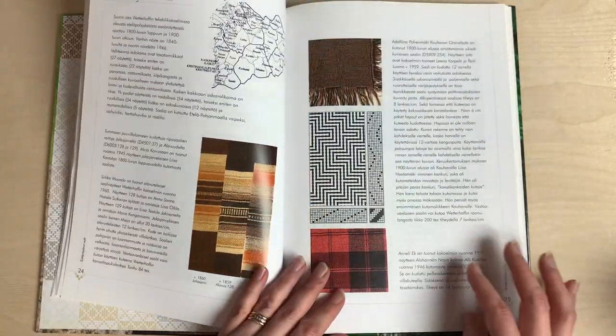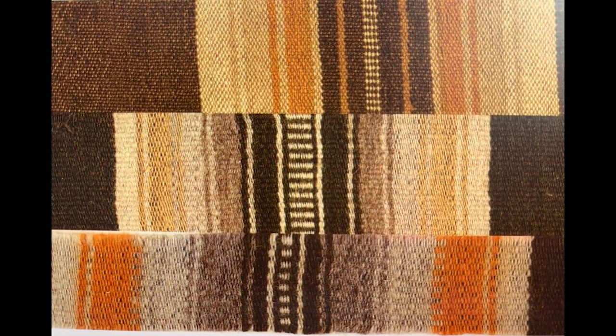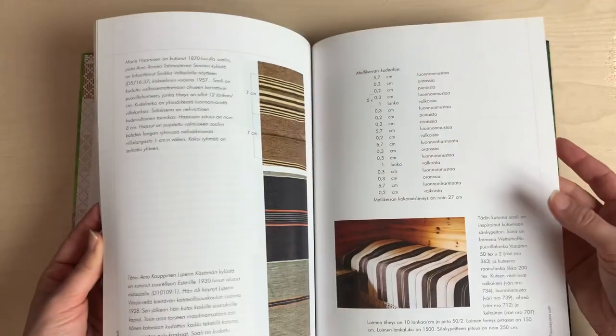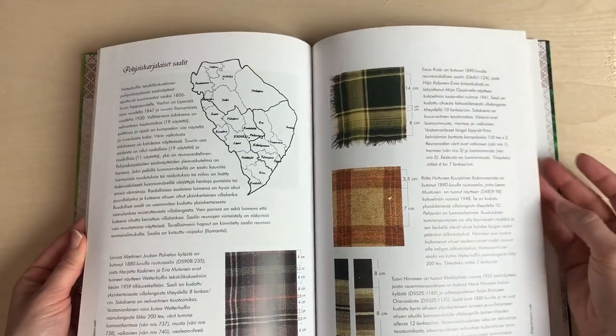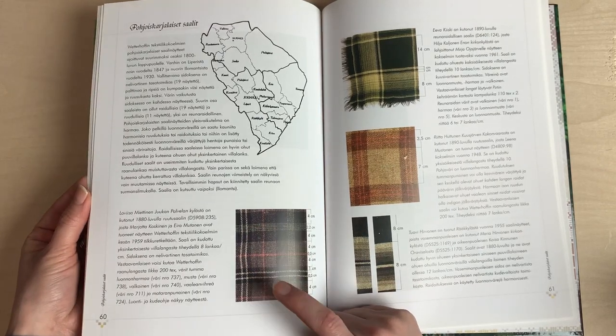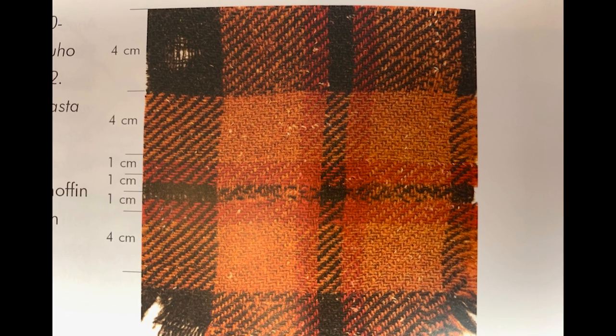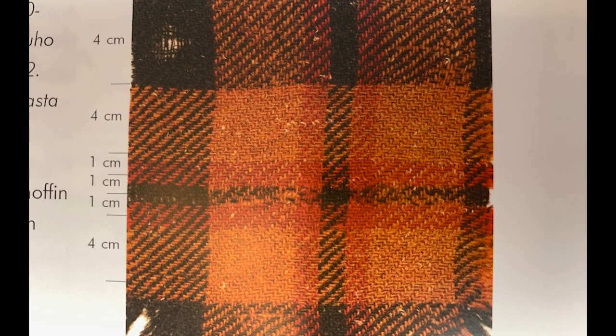The shawls in this book vary. Most of them are either striped or checked. Twill seems to be the most popular type of weave, followed by plain weave. As these shawls are supposed to be working as an outer garment or a blanket, they are pretty large. Most of them are squares with widths ranging from 130 to 150 centimeters.